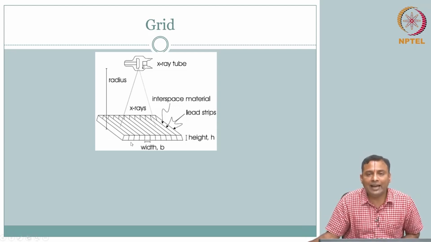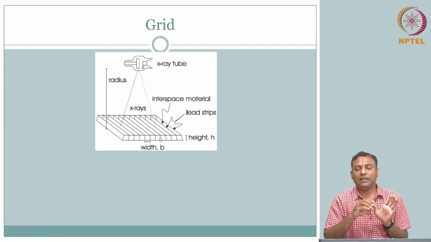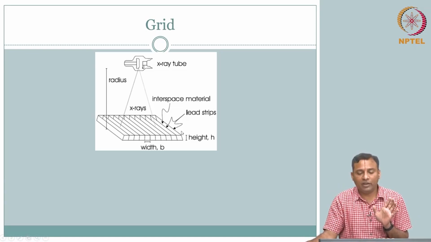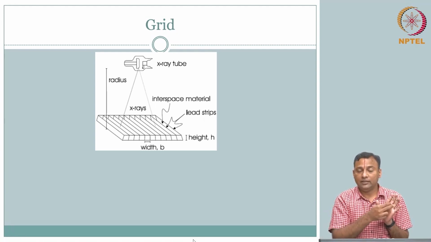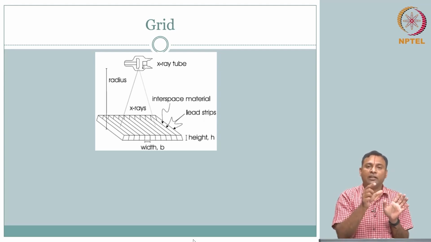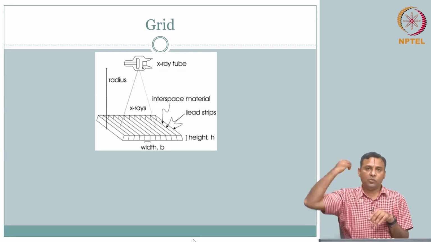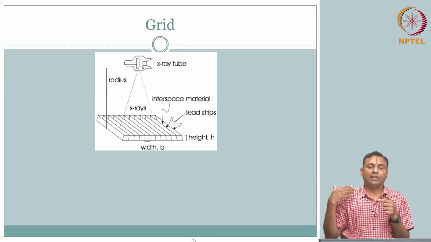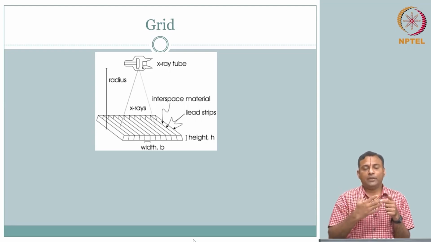So there is a grid arrangement. You can think about it as, for example, a grid of lead strips. What will lead do? If the X-ray photon hits the lead, it has more attenuation, so it will get absorbed. The thickness of your lead is going to determine how much is going to come out. But clearly, outside the body, all the X-ray photons you want to capture in the detector, but I don't want the detector to even receive Compton scattered photons.